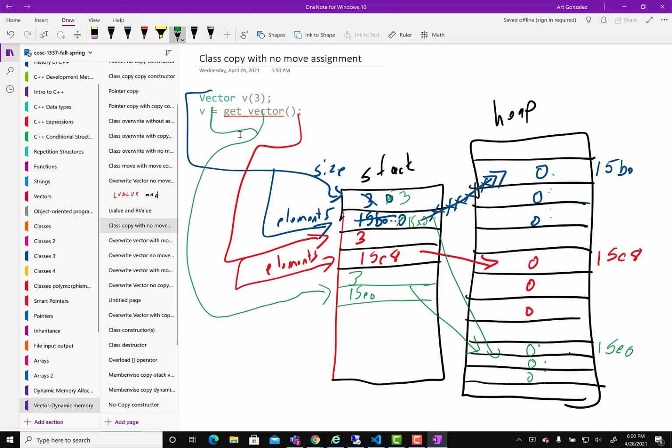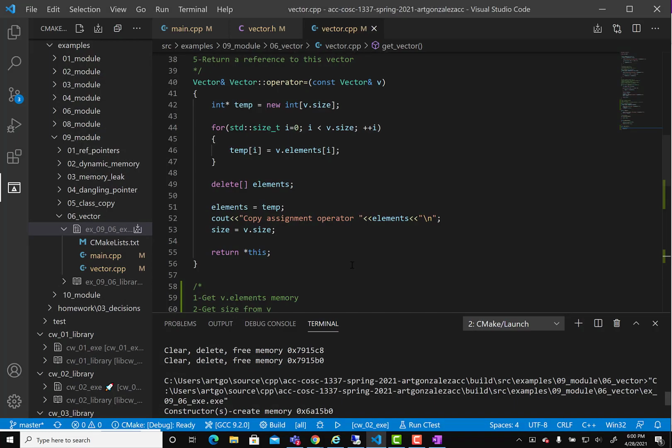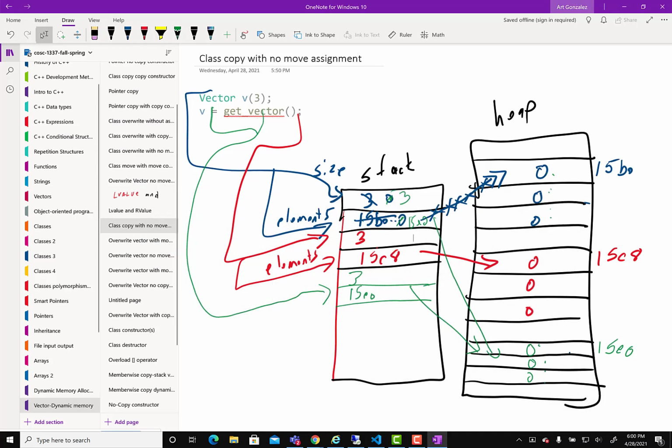And let me again double check that. Copy elements, delete elements, elements equals new memory, size equals, return this. Okay, yeah, we did that. And let me validate that diagram. Just did it yesterday.